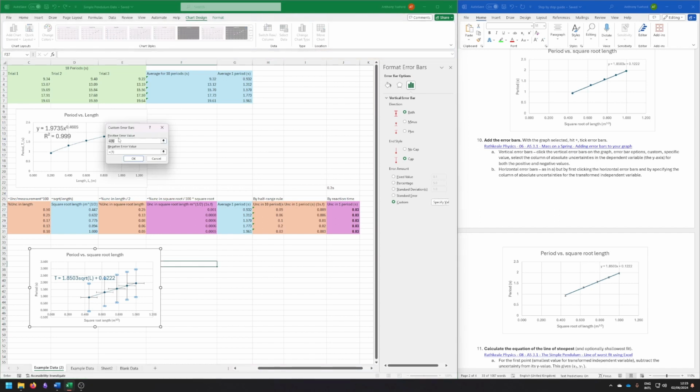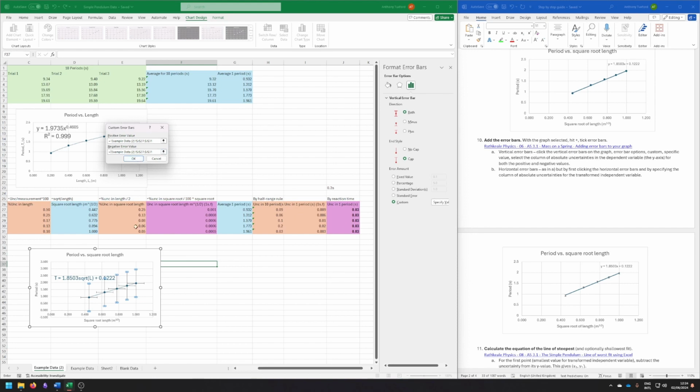And for your positive error value and your negative error value, it would be the absolute uncertainty for that variable. So vertical is period, so it'll go up by 0.03 or down by 0.03. You'll notice when I did that, it left this bit at the front. You do not want that, you'll get an error. So double check. Positive error value, we selected it, we clicked and dragged 5 error bar values. Negative, the same 5 as well.